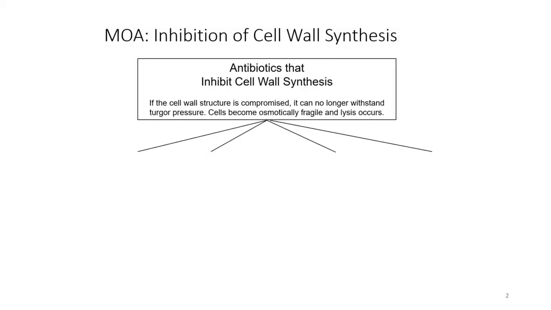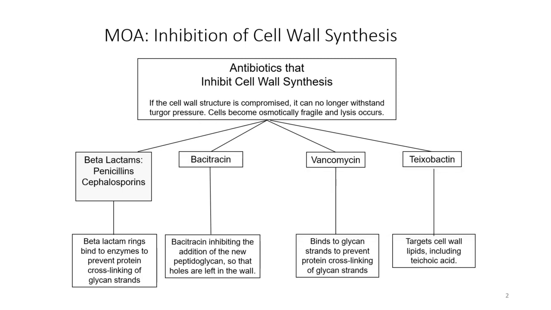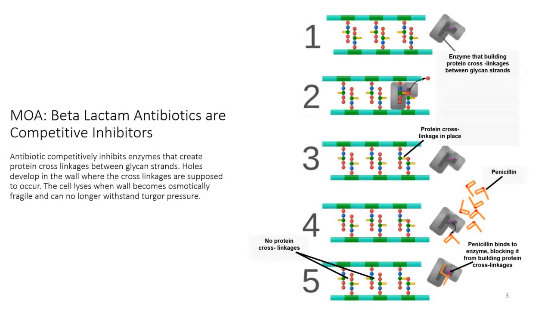I apologize, everyone. I got ahead of myself and forgot to show you the images for the mechanisms of action. So let's go over those. At the top here is what the cell wall is going to look like. The little circles coming down are NAG and NAM. Okay, so there's our glycan strands.